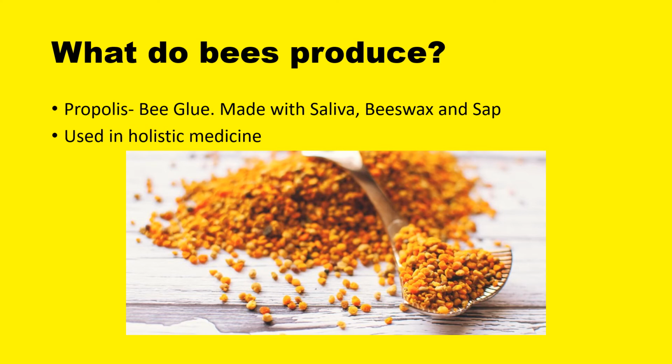If you've ever seen somebody pull a part of a bee's hive out, it sticks in there pretty strongly, to the point that you actually need to use a special tool to remove the frame, and that is because of this propolis. And propolis is actually used by humans as well in holistic medicine. People feel that it has health benefits, and yeah, it comes in a jar. Bees are able to secrete it almost like a liquid, and it will seal, resulting in, like I said, bee glue.